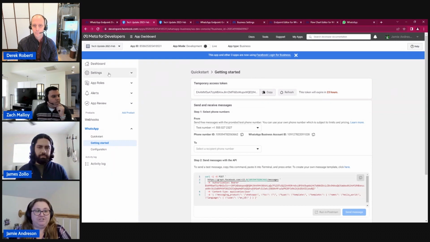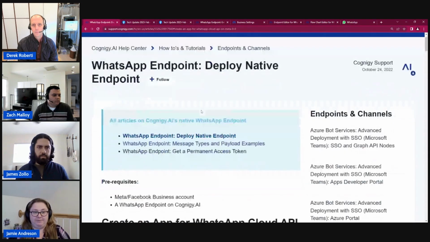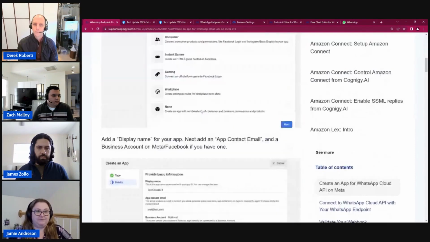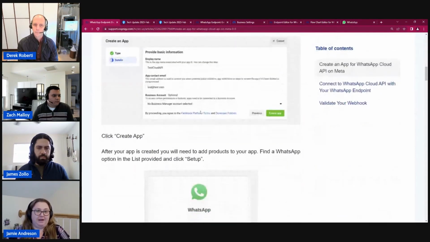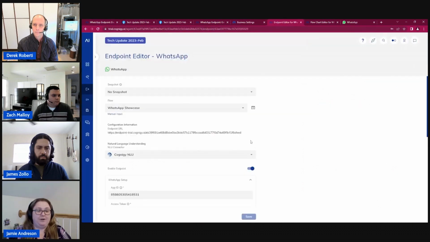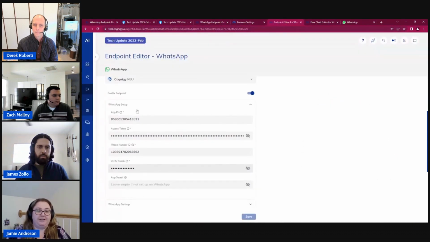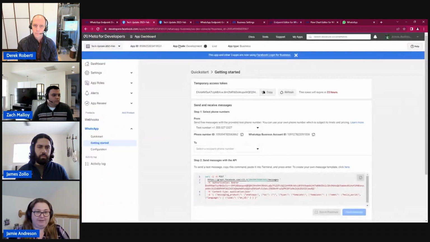And within here, once you've created your app, you'll add the product for WhatsApp, and it will give you everything you need to get started, literally under the Getting Started panel. It'll give you an access token, it'll give you a test number to validate the connection points with, and you can later add in your own phone number to communicate on WhatsApp with. Once you have all that configured and you've gone through the documentation, you'll be collecting details from that app to connect to our endpoints. So if I click over to the endpoints, there's a few fields we're going to fill out. We're going to get your app ID, access token, phone number ID, all from within this app here.